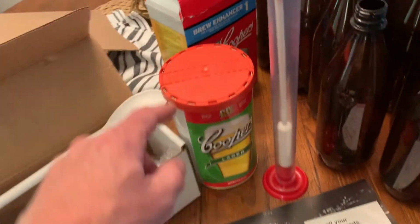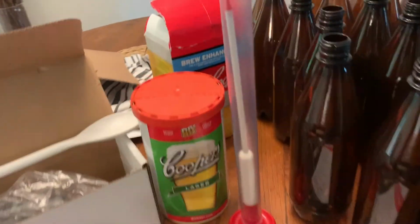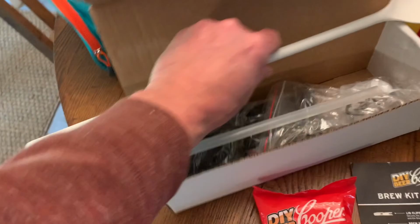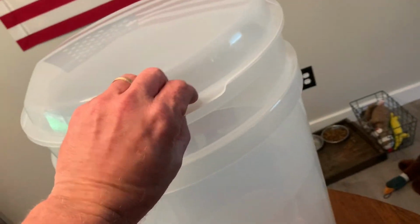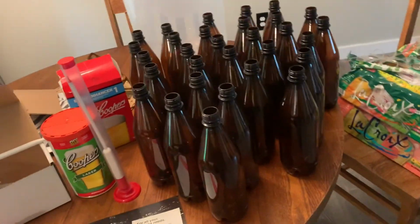Again, carbonation drops. The yeast is underneath the cap here. This is the yeast you're going to use. So if you were looking for that, once you pop that up, Brew Enhancer. So this is really simple. Oh, and this is for bottling. I'm stirring, of course. Got the lids. And this just pops right into there. And these are the clips that clip this to here. And then here's your recipe, which is probably the simplest beer and super good.